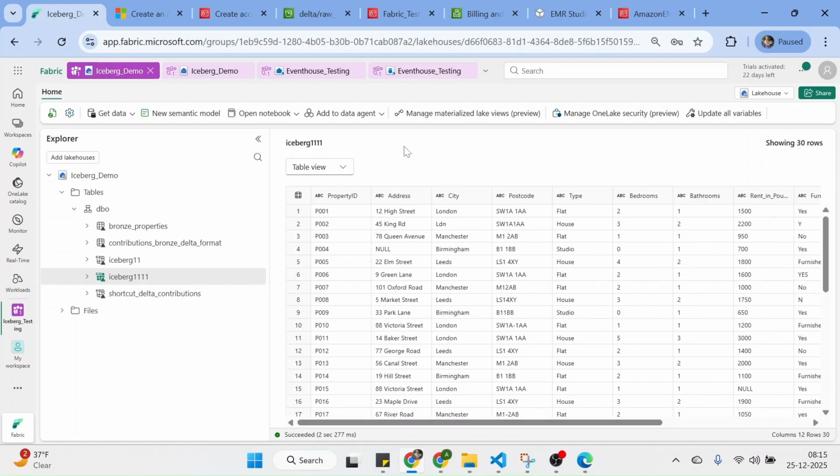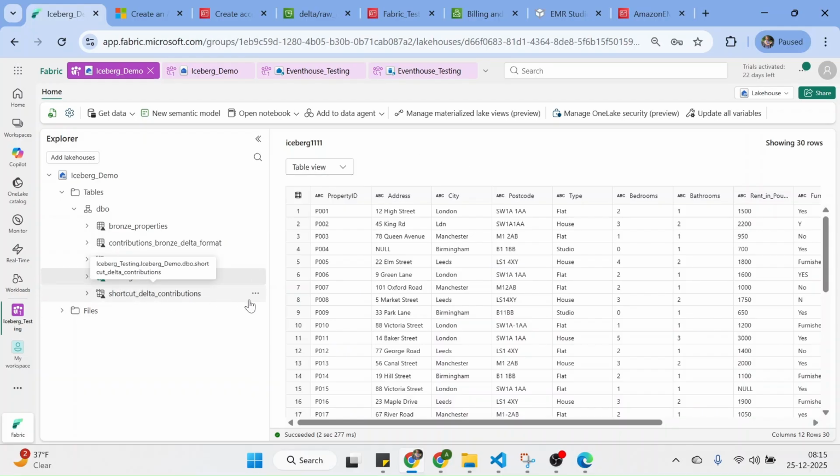Why did it work fine? Because it's iceberg. Iceberg has metadata stored, and that is something great about iceberg. The other advantages I will cover in a separate video. Iceberg needs special attention from every data engineer. If you're not familiar with the iceberg format, you should be, because every big organization is currently using the iceberg format rather than the delta format, because of the advantages it gives, like partition evolution and many other things.